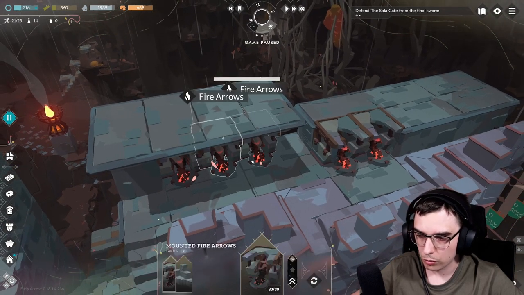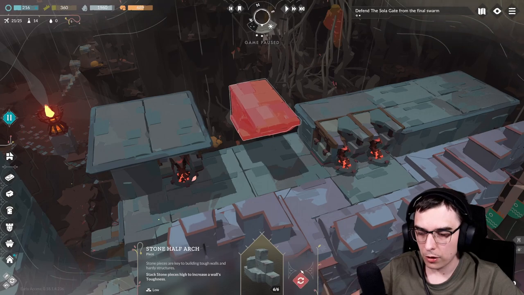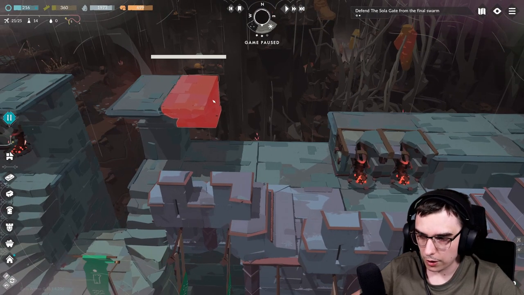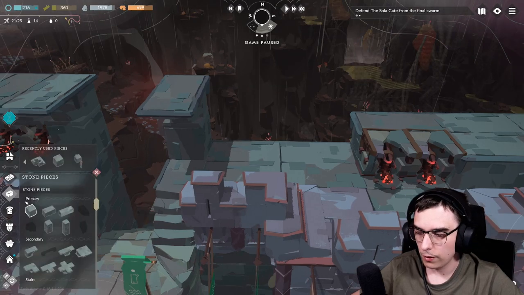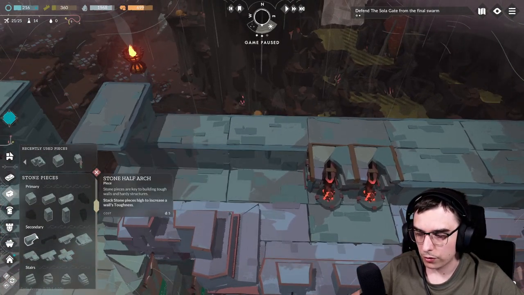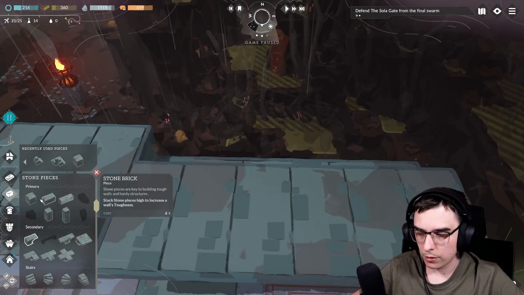Oh yeah, I selected too much. In this game you can select stuff very easily which you don't want to destroy and accidentally destroy. So you need to be very careful what you select. Otherwise you'll destroy something you shouldn't have.